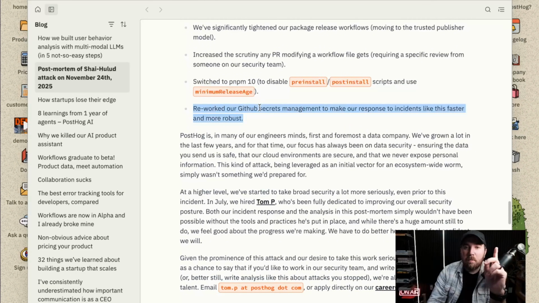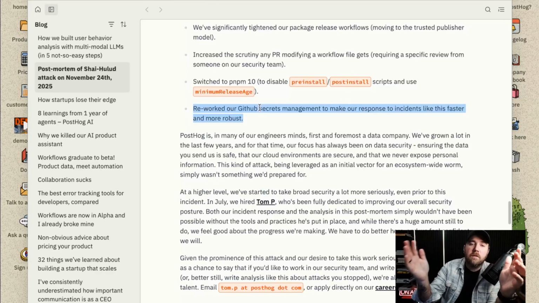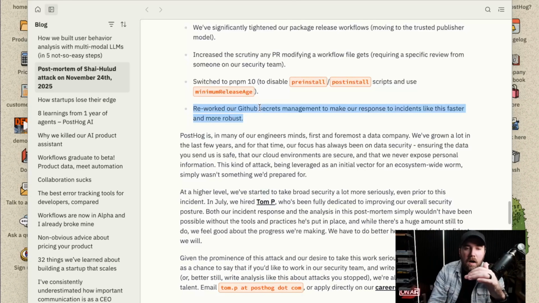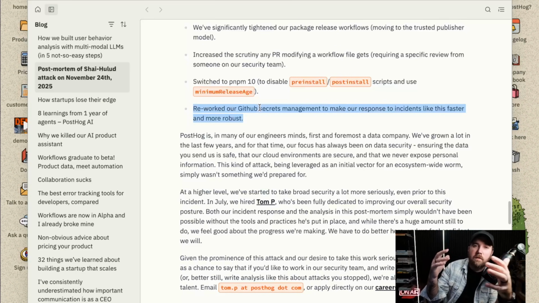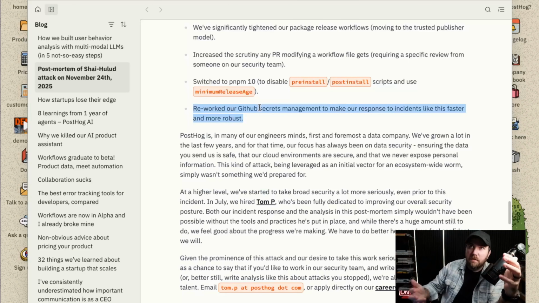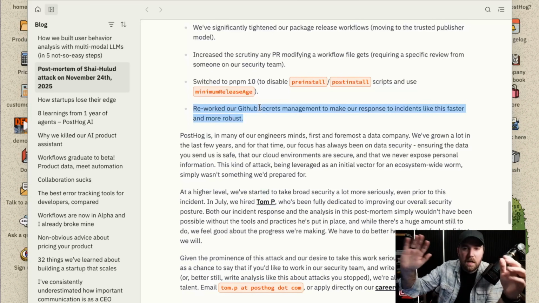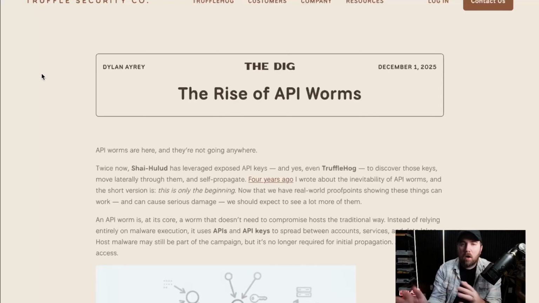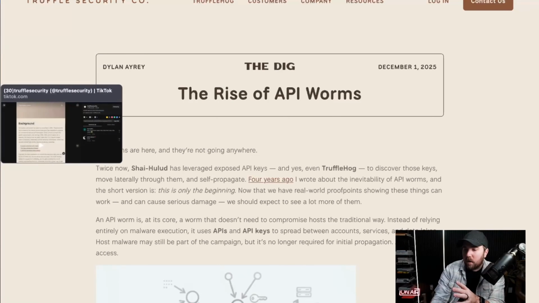How many times have I been part of a major incident where all of a sudden the long tail of work for that incident was, we've got to find every freaking secret that they had access to during this? You had no easy way to figure it out. That's when I've actually used TruffleHog, or we've even Frankenstein'd TruffleHog into finding specific secrets that we needed that it couldn't find out of the box. And it was days and days' worth of work to find all the secrets and rotate them all after an attack.